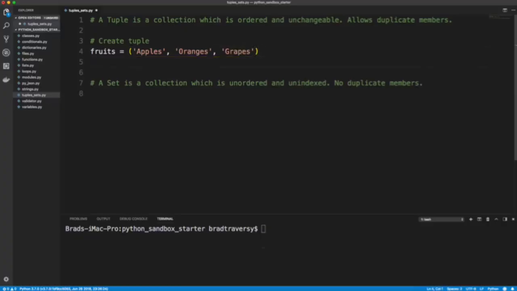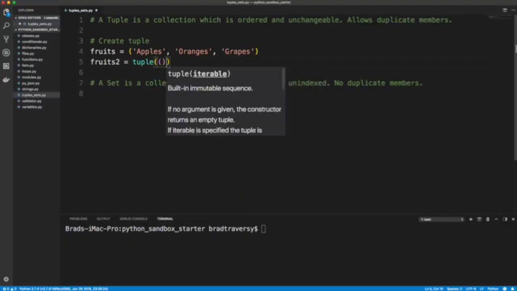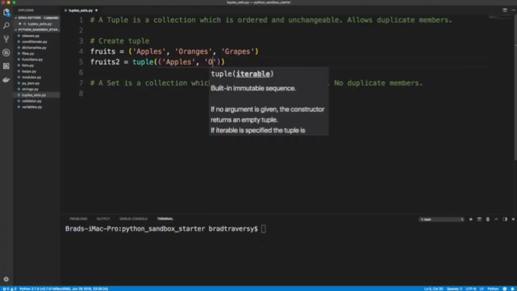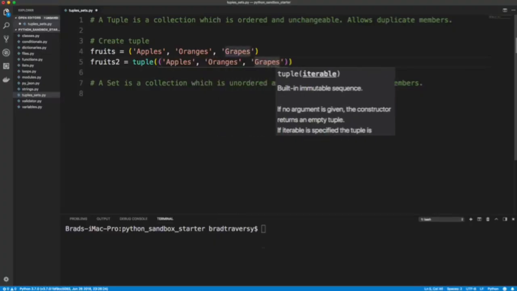Now you can also use a constructor, just like you can with lists in just about any other data type. So I could say equals tuple, pass in another set of curly braces, apples, oranges, and grapes. All right.